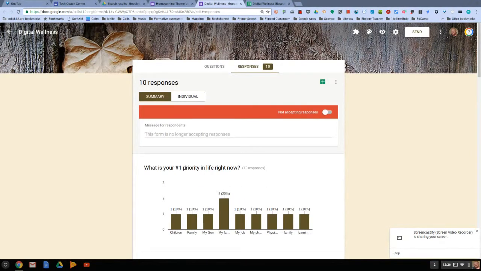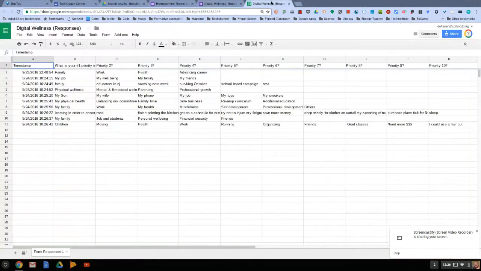But the last part where you can really play with some of your data is that when you go to this responses tab, there's this little green icon, and that is for Google Sheets. And when you click that, it will make a Google Sheet. Here's that timestamp I was telling you about. This was an anonymous survey, so I did not ask for their name or collect their email. But then it has question by question by question, and I can do a lot of different things with this data. But it's good to know that that's there.